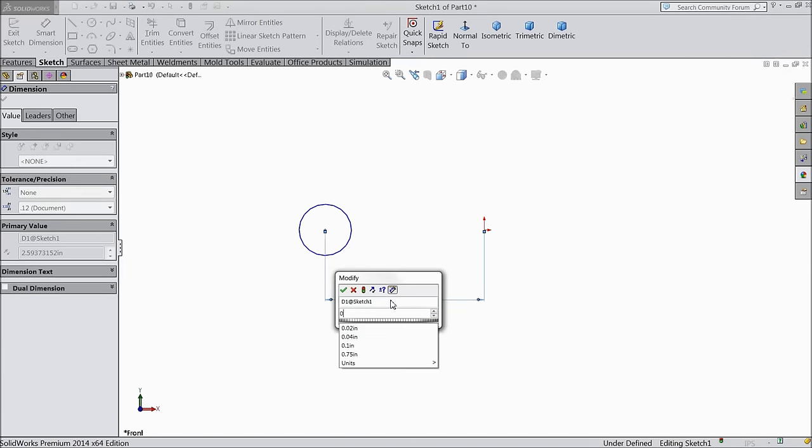Now here we will insert the nut. So choose insert component and select nut. Choose mate. Select this shaft and this hole. Concentric. Okay. Select nut face and shaft face. Okay. Now this relation is successful.